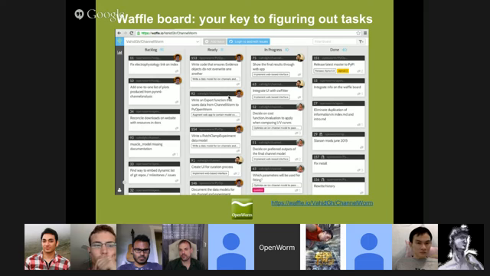Okay, and then this Waffle board really is, I think, the powerhouse of this. So as Travis was saying, this is the board right now for this project. It's under Vahid GH ChannelWorm, but it's not only ChannelWorm issues. So issues that appear on this list are actually going to be from PyOpenWorm and from C302 and even from the Hodgkin-Huxley tutorial, all showing up here. So you don't have to go to multiple boards. In one board, you get all the repos.